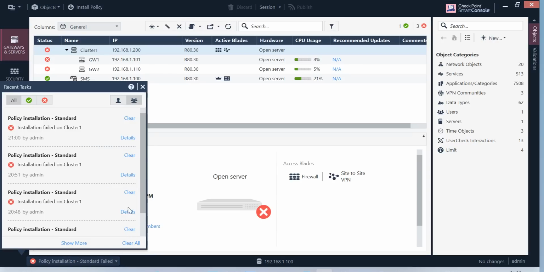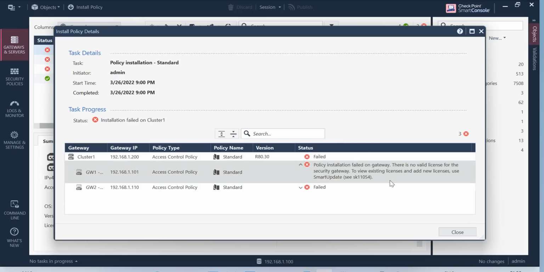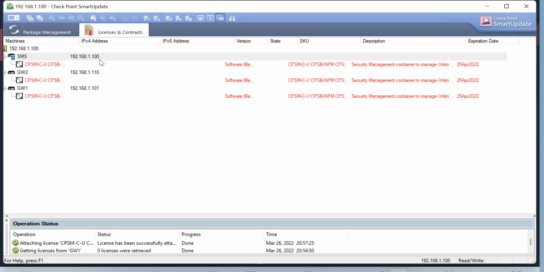So still I am getting an error. The cluster license. There is no valid license for the security gateway to the existing license. Okay, let's do this.